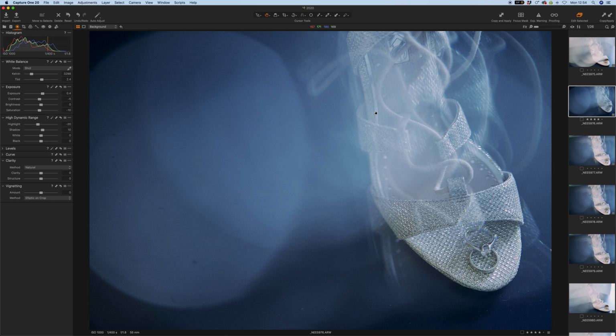Obviously, I was using a 55 1.8 lens. This is not a macro lens. The only macro lens I actually have is a Lensbaby lens, a 56 millimeter velvet lens. I use that as a macro simply because it's not that big. I only use it in certain situations, so there's no point me spending £2,000 or even £1,000 on a macro lens whenever I only use it once in a wedding day for the likes of the wedding rings. Of course, I do use the lens for some portraits, but there's no point in me buying a macro lens because I literally don't use it that much. So I use the 56 Lensbaby one.